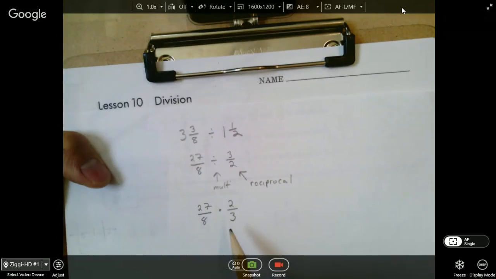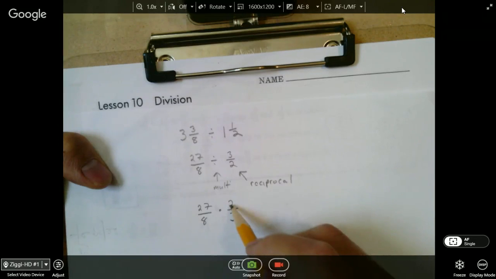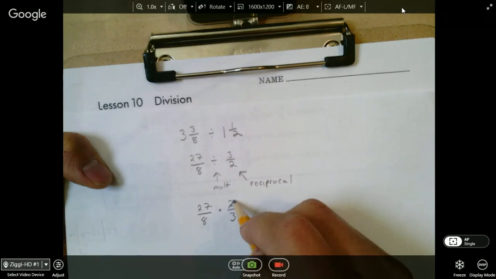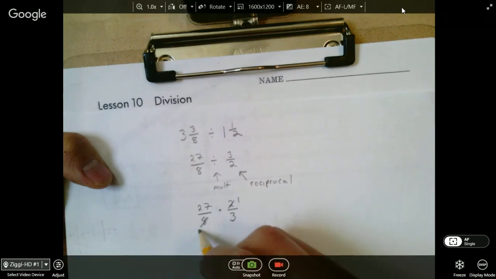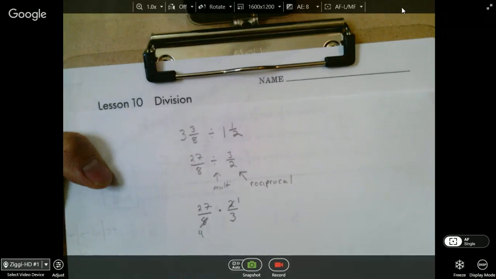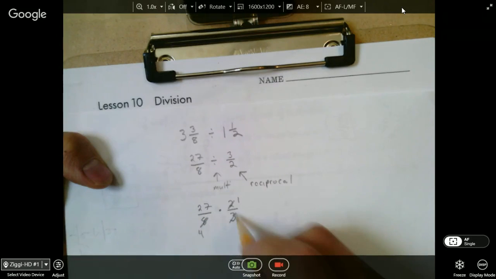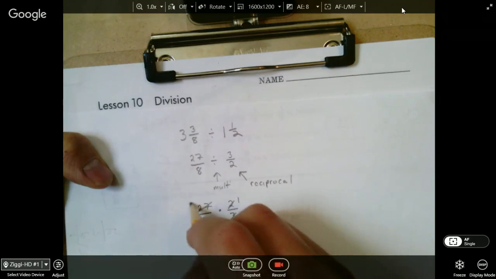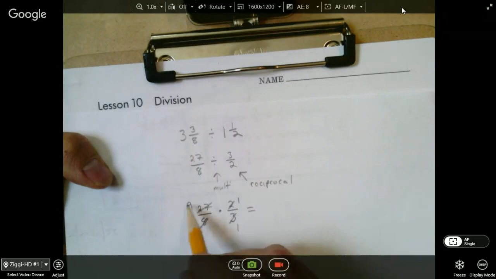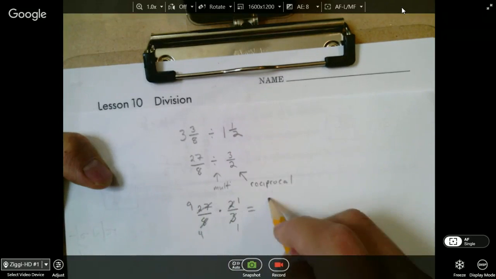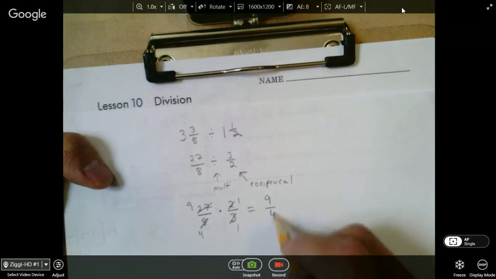Now we're going to multiply, and let's make it so that we have small numbers if possible. So we're going to simplify top and bottom. It looks like here 2 and 8 will simplify. Greatest common factor is 2, right? So 2 divided by 2 is 1. 8 divided by 2 is 4. 3 and 27, greatest common factor is 3. 3 will divide into both. So 3 divided by 3 is 1. 27 divided by 3 is 9. And we are going to multiply horizontally. 9 times 1 is 9. 4 times 1 is 4.